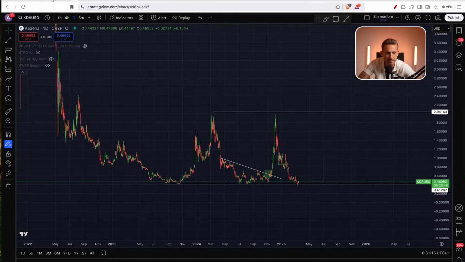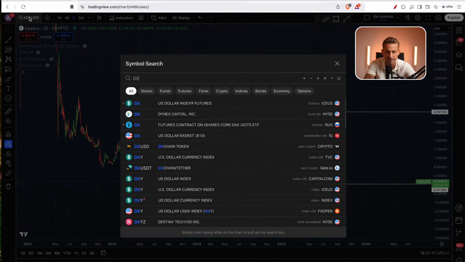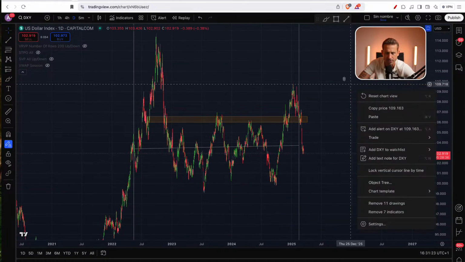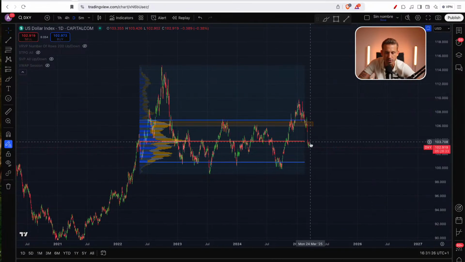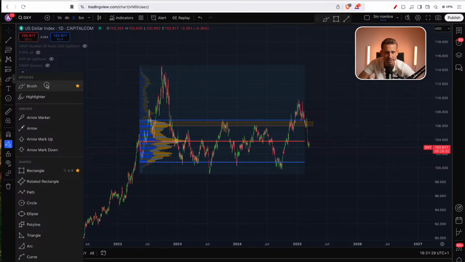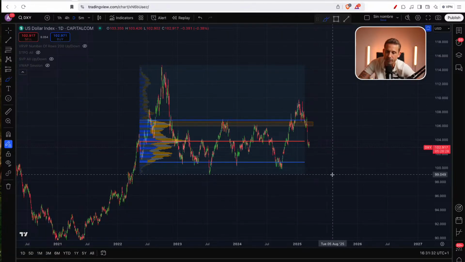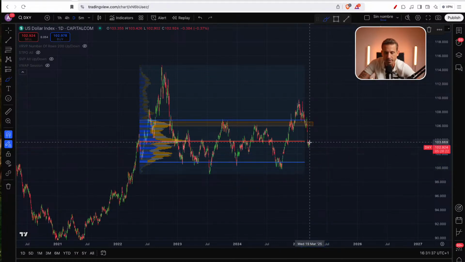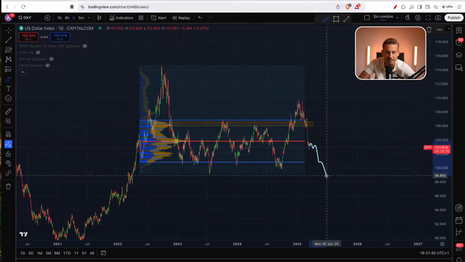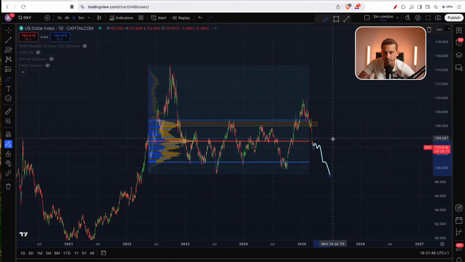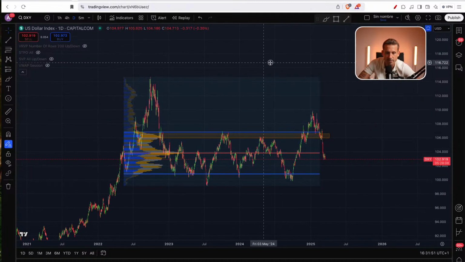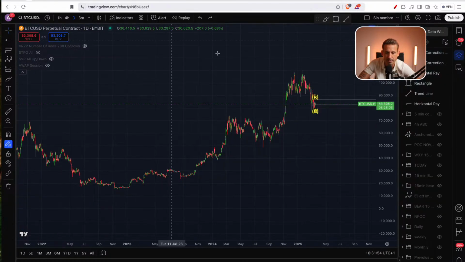DXY is dumping. Well, that's kind of a good sign. The dollar index is dumping down. I am quite bearish on the dollar index, but I was expecting the dollar index to actually hold as support based on the point of control of the range. But this is actually pretty damn good for Bitcoin mid to long term. There's no instant reaction on the price, but eventually this would have a bullish effect, especially with the M2 supply increasing. Then you would expect a reversal on the price of Bitcoin, guys. And this will surprise most of the people.